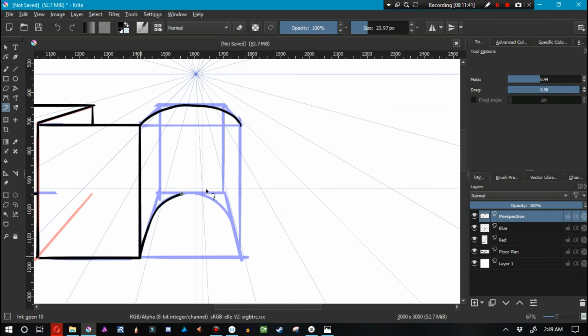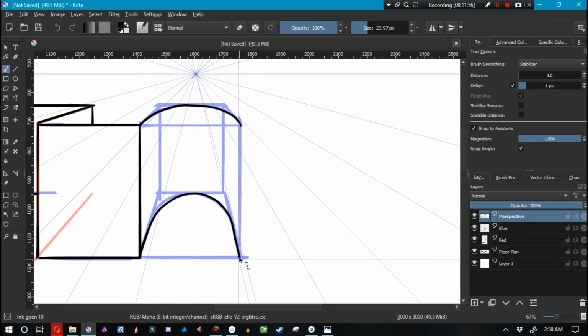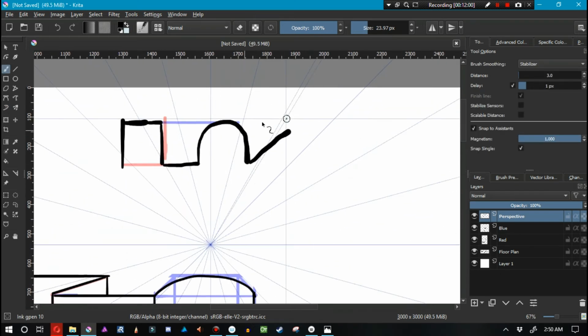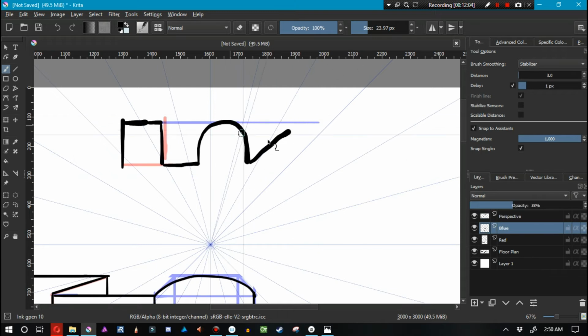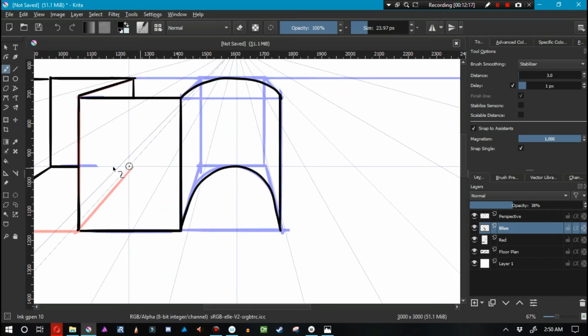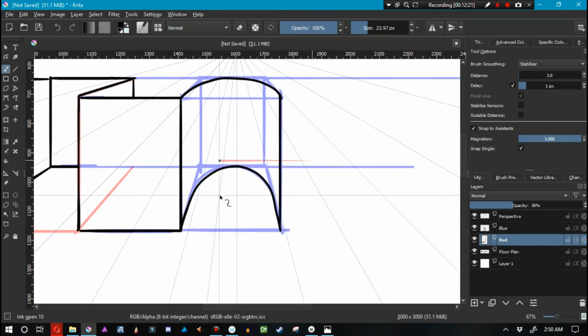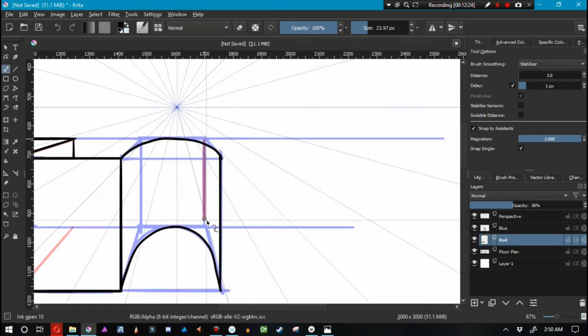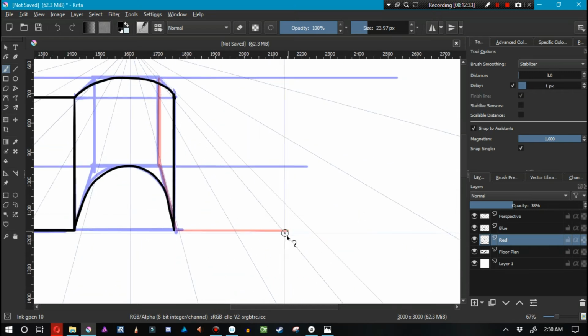Alright, so now we draw a line going up. Excellent. So now we have a 45-degree angle. How in the world do we do that? Well, it almost lines up with the back wall here. So I'm just going to go ahead. If we remember, the back wall is right here, and the back wall is right here. Okay, so I'm going to start using red lines in order for you to be able to see what I'm doing here. So I'm going to draw another rectangle.